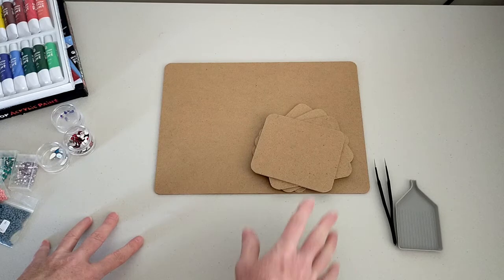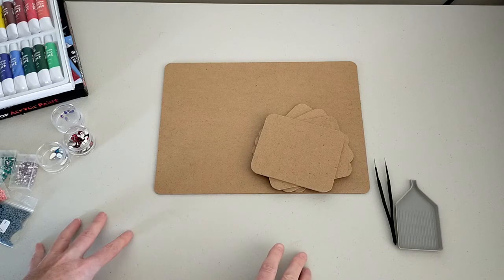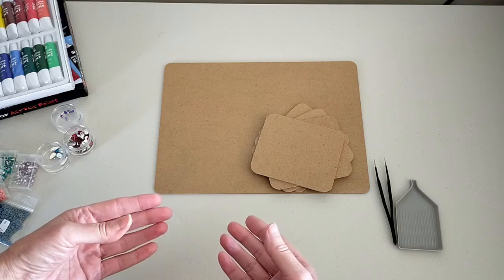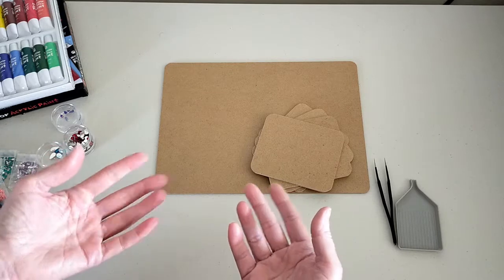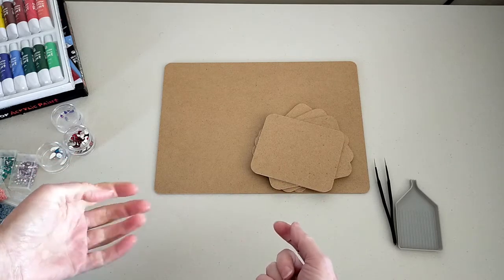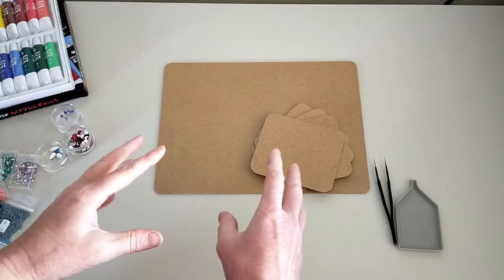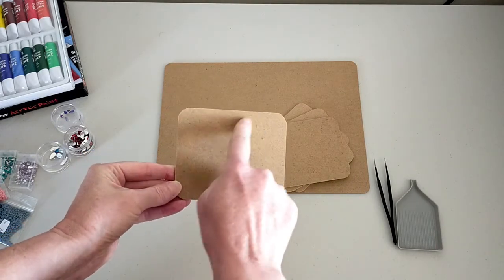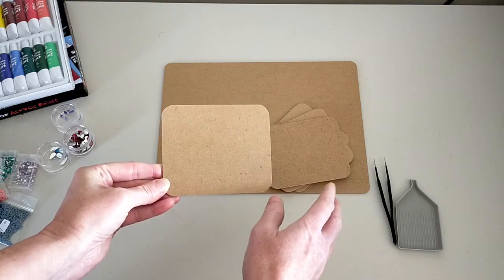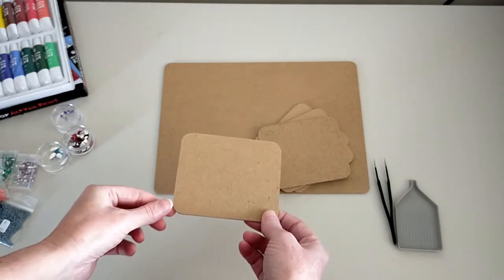So getting started, number one, get your stuff. Number two, have an idea of what you want to put on there. I'm doing Halloween, so I'm going to be looking at different pictures, and I look at them on the internet, books, all that sort of thing. Being Halloween, I'm going to be doing pumpkins and bats and all that sort of thing. So I will be drawing them on. I'll just draw a big pumpkin and then paint it and then put the glue over top and then drill it.